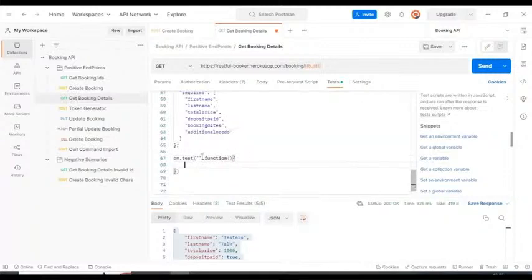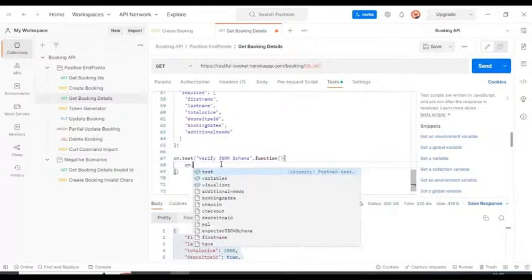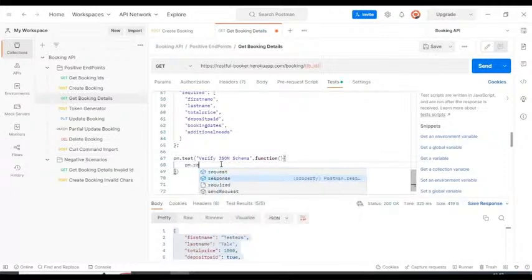So that's it. So here I'll specify the test name as verify JSON schema. Then inside this test script I will use the pm object. This pm object contains the API request and the response. So here I will use the response dot to dot.